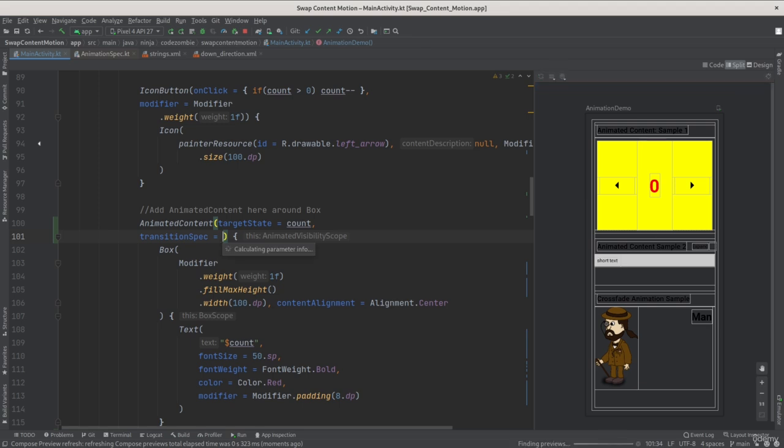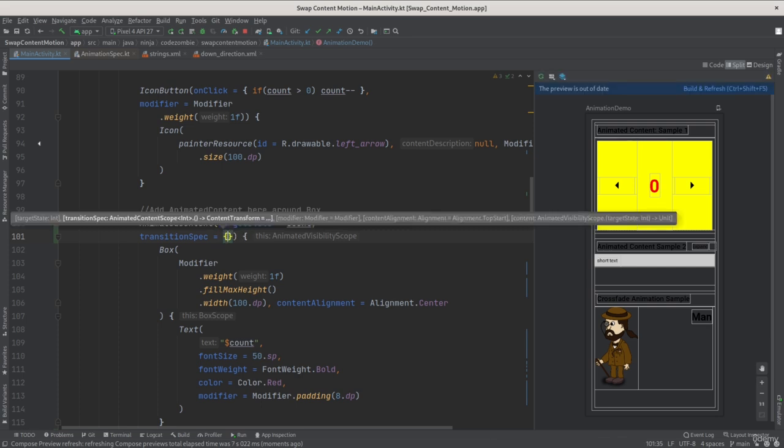As you can see from the list of parameters, transition spec accepts a lambda. As you can see, it is a lambda and it has to return a content transform.